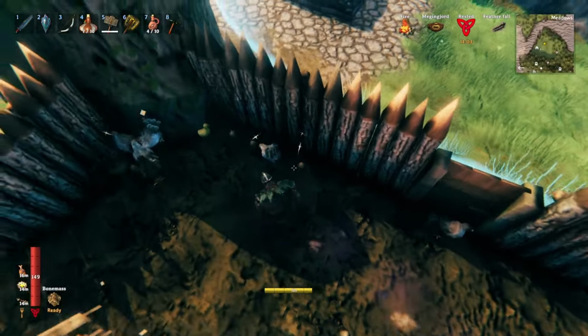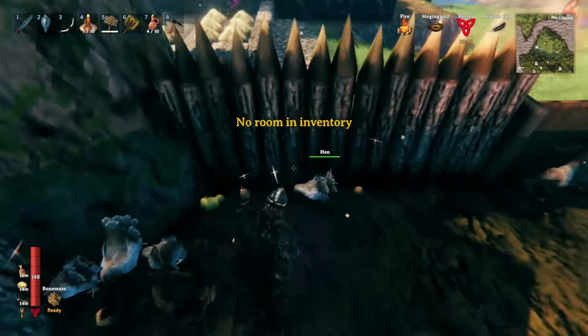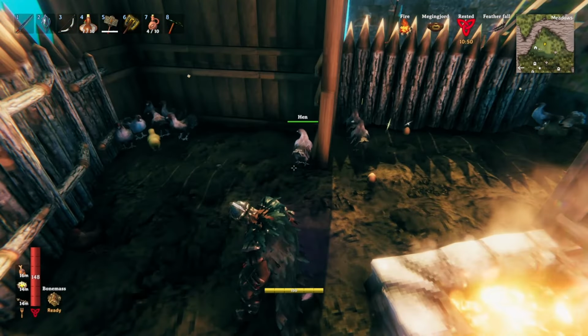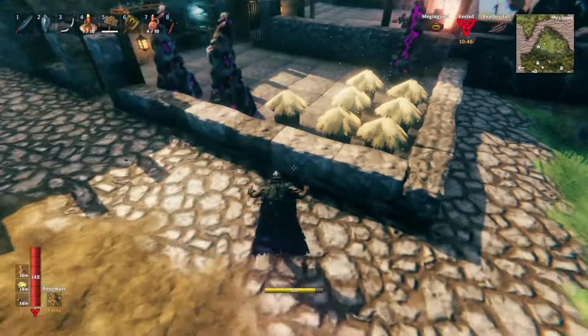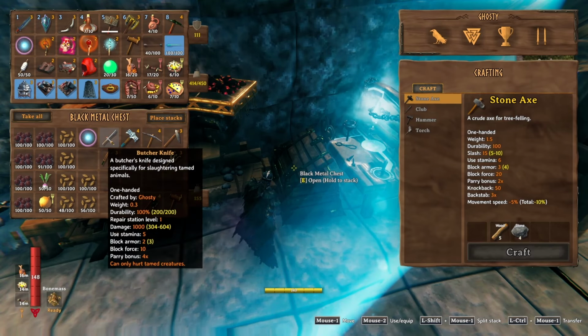So look at all these chickens. Look at these eggs, man. Look at all these eggs, man. It's crazy. Come on. Oh, I don't have any room in my inventory. So, I had a troll attack me and it was killing all my chickens. So, now that I've got all these chickens, the next thing I want to do is get the chicken meat. And I had to make this here, a butcher knife. I don't know where my old one went. Yeah, I might have thrown it away or something.